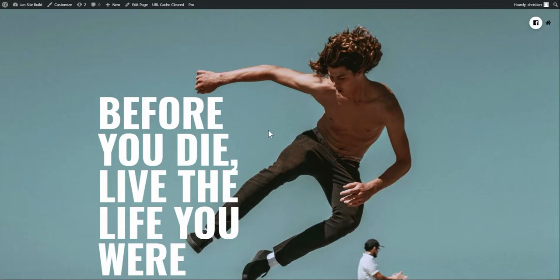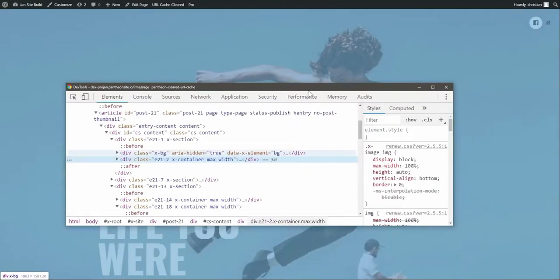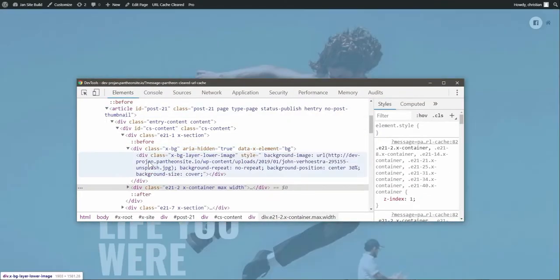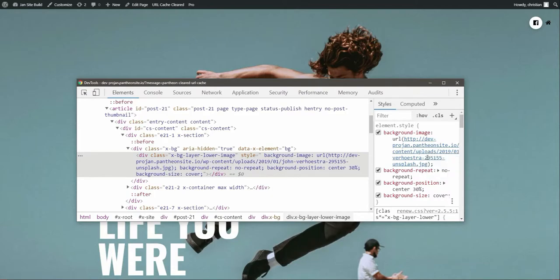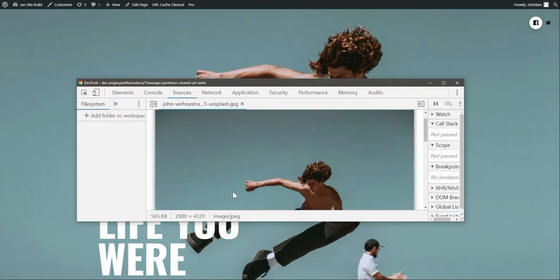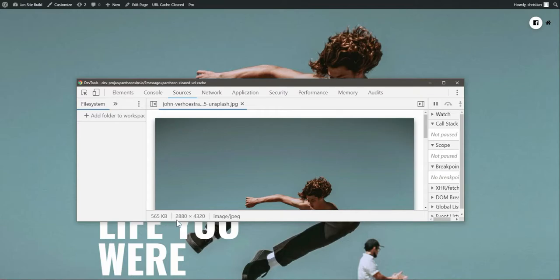There's another feature that you need to know, and that is image resizing. I've tested ImageKit, and the plugin does not automatically resize the image, so we'll just use ShortPixel. So let's see the image size of this background. It's 2880 by 4320.